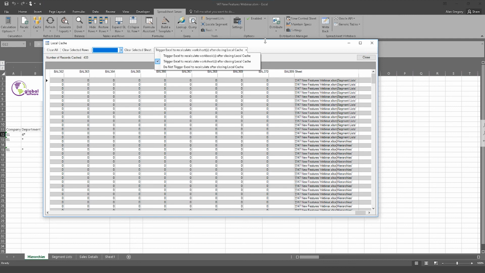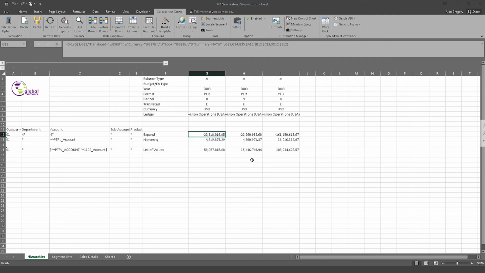So it just gives us a little bit more control over what we want to refresh, because we don't always want to refresh every single worksheet within a workbook. Sometimes it's just one particular worksheet or particular worksheets that we might want to do. So we can clear certain areas. As soon as we close, it will go away and just process those and rebuild the cache behind that just for that particular sheet.